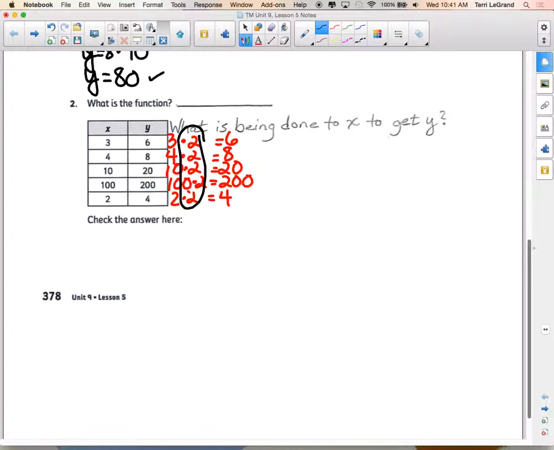What's our function this time? Y equals what? 2x. Anybody want to agree with Harley? Y equals 2x. Okay, so the rule is to multiply the input by 2 to get the output, isn't it? So y equals 2x. Okay, you choose which one you're going to check. You get to pick from the table whichever one you want to check if you haven't done that yet.